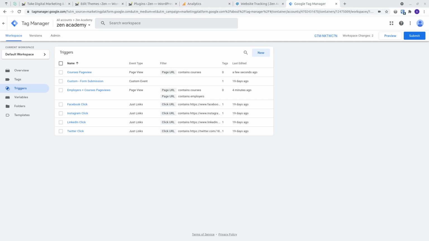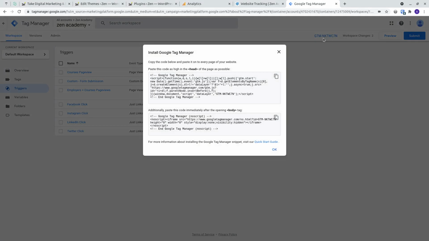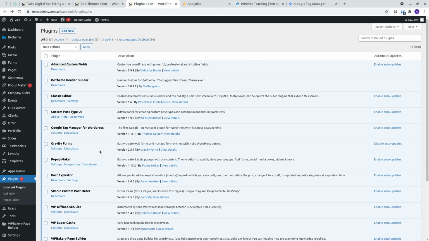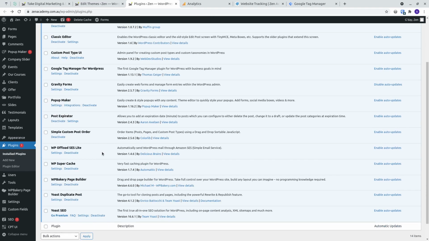Let's go ahead and set up Google Tag Manager on your website. As you know, you can click on this container here to be presented with the code that you will need to get on your website. Now, in my case, I'm using the WordPress content management system. But if you're not using WordPress, I'll give you the instructions in just a bit.